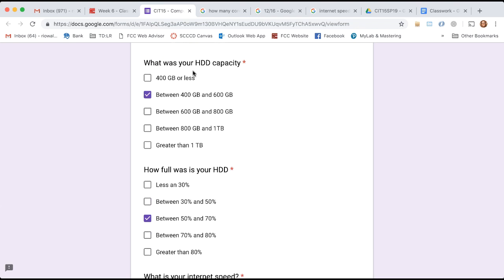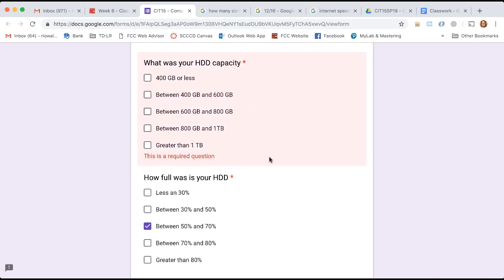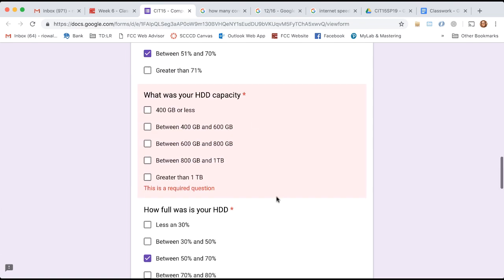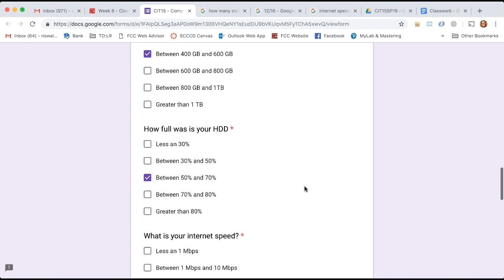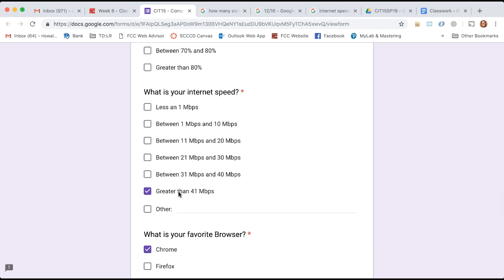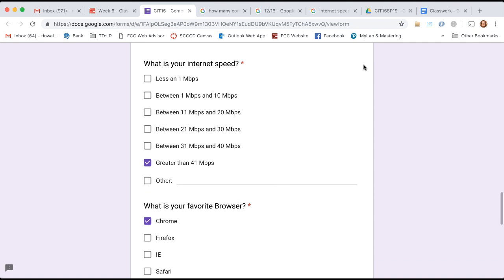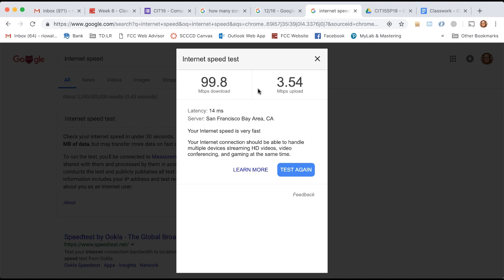And you'll hear me talk about your hard drives, or in this case you might have solid state drives, and the importance of keeping them under 50% of total capacity. So just know that it's important to understand how much of your hard drive is currently being used. And then on your internet speed, this is one I'm actually going to have you take an additional print screen for, right? So I did mine today as well, just to see, and it was pretty fast.